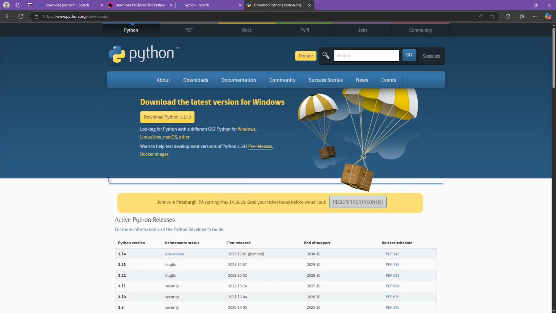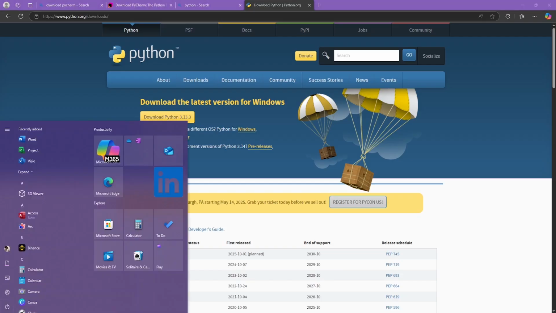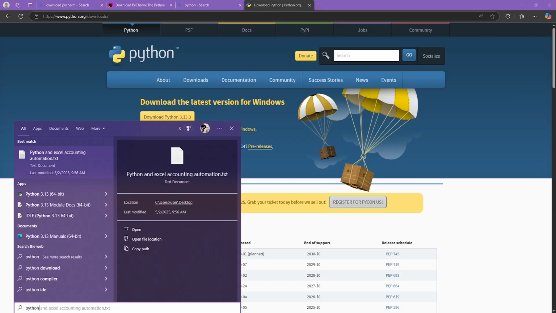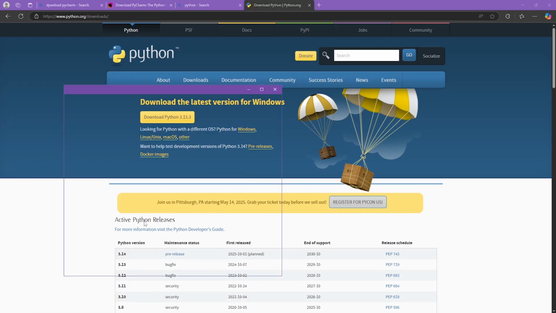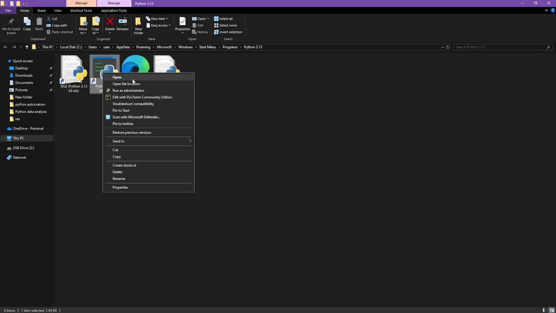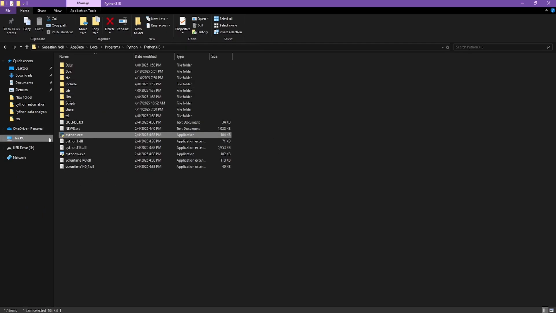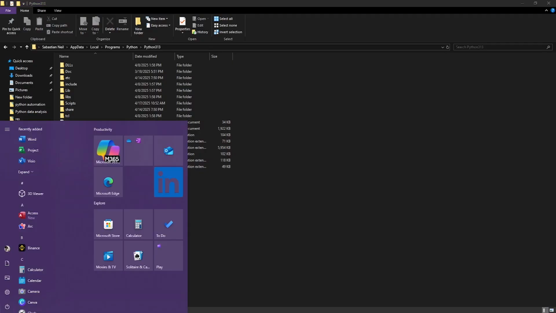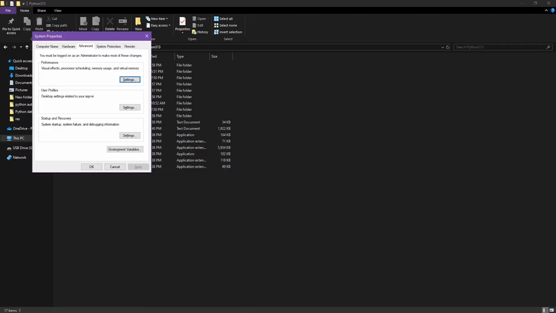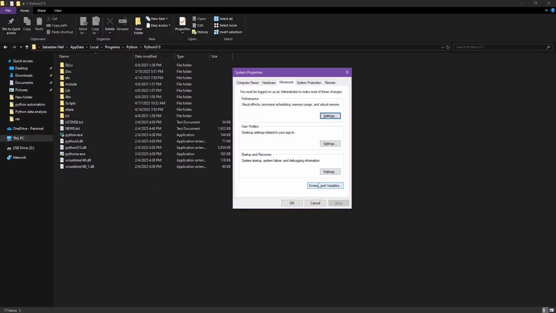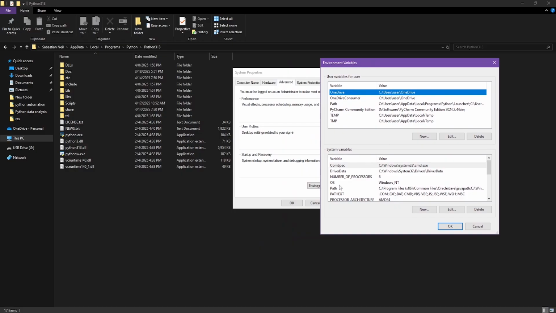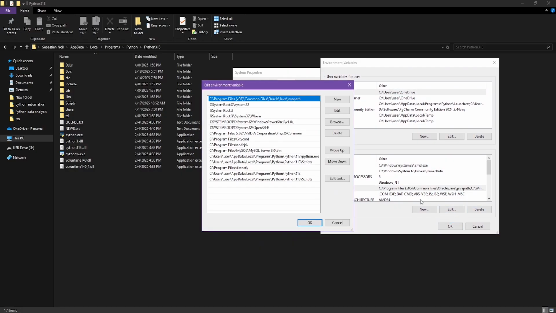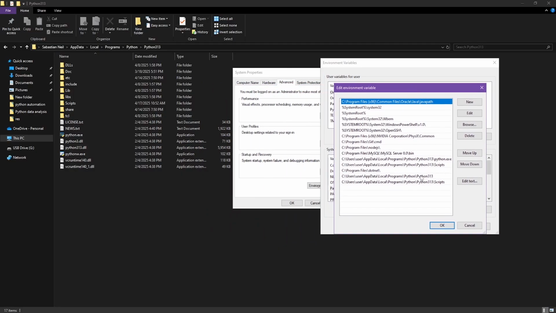Just agree to everything. And then the next thing is just click on Windows and type in Python. You will see this is the exact one. Then click on Open File Location. Right click on this and click on Open File Location again. Now, copy this path. And another thing that you want to do is type in environment. Click on that and click on environment variables. Now over here, just go directly to path. Click on edit. And now you can see I have Python available over here.